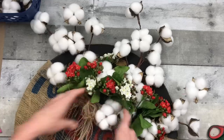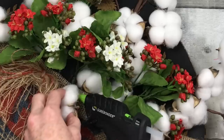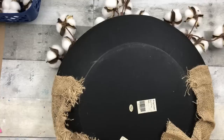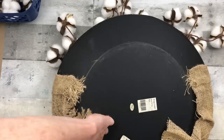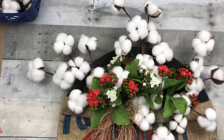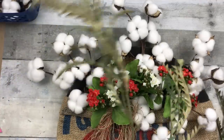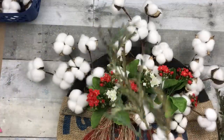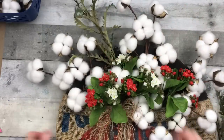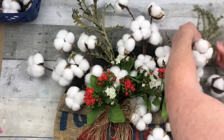And you know, with rustic, I want it to look like it's more natural. And I think that rustic and cottagecore fit right into that natural, rugged, rustic kind of pretty look. Now I decided that it needed some more greenery in it and some more height, so I'm just taking some more of these thrifted pieces that pretty much just look like weeds. They got some type of a berry in them. I'm gonna add those down in there.